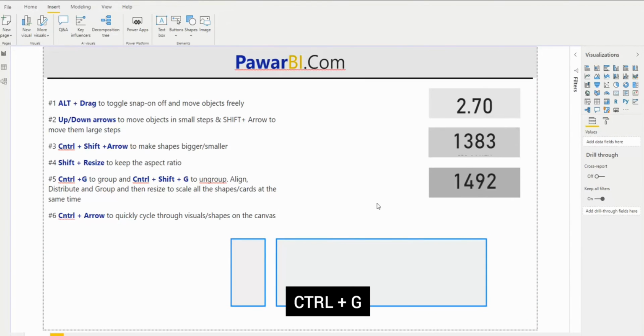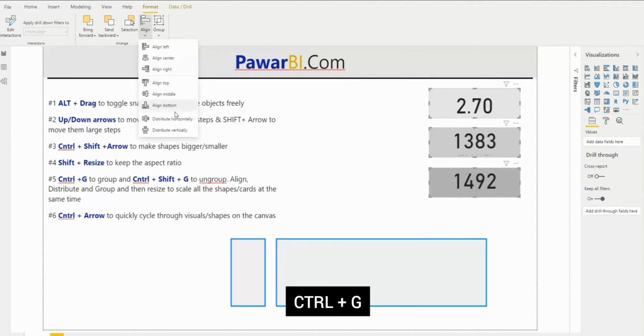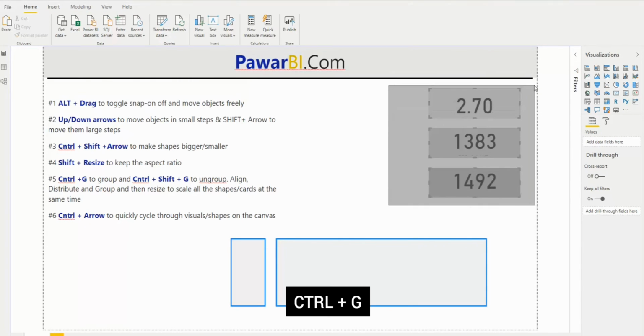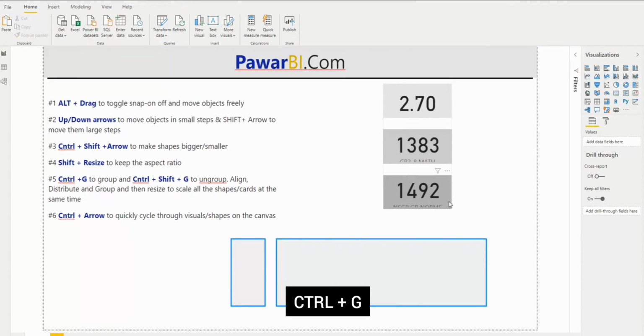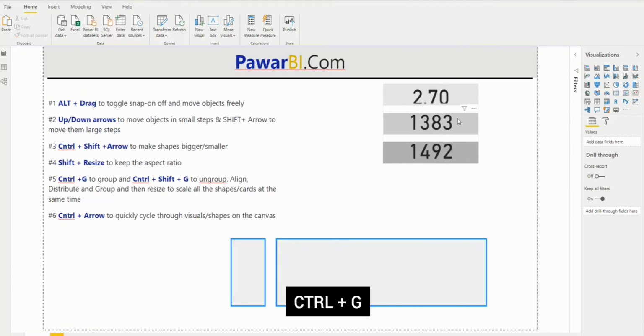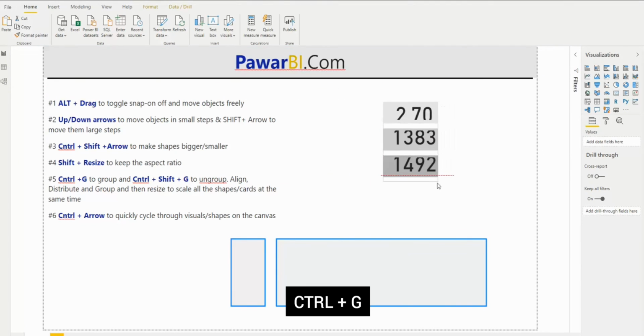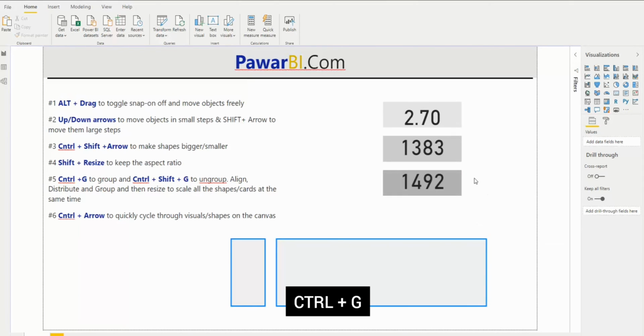Where I find this very useful is, let's say I have these cards over here, and what I do is grab the cards, format them however I want to, select all of them, go to Format, align the center, and then distribute them vertically, horizontally, however you want them, and then select them and do Control G. And now what that does is you are able to keep the distance between them the same, and you're able to make all of them the same size. So this is pretty handy if you are developing a report and want to make all of them the same size. And then if you do want to move them later, you can always do Control Shift G, and now they're on their own, but you have mass edited them at the same time.